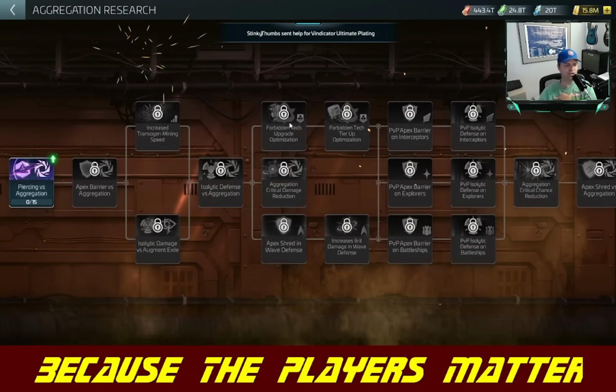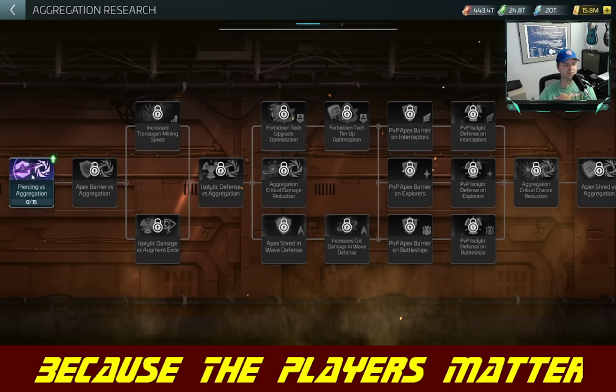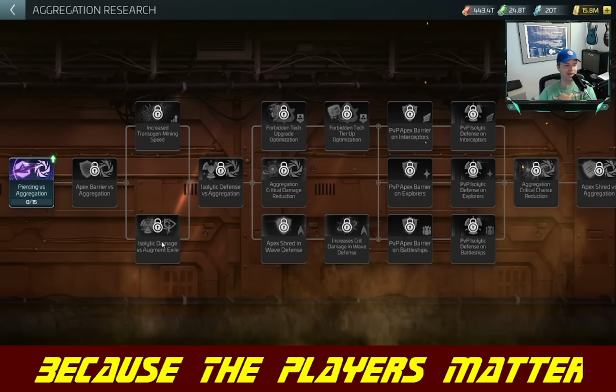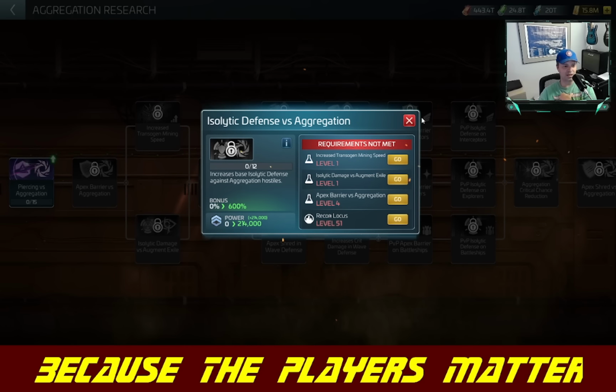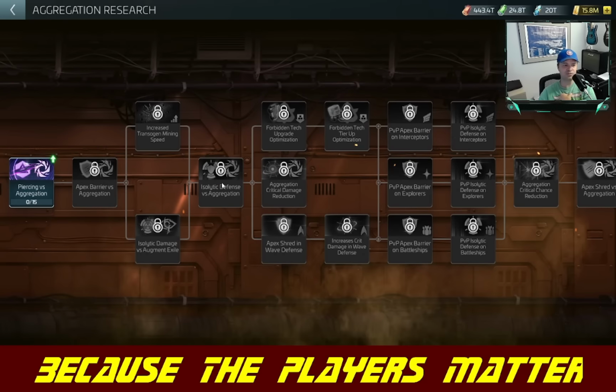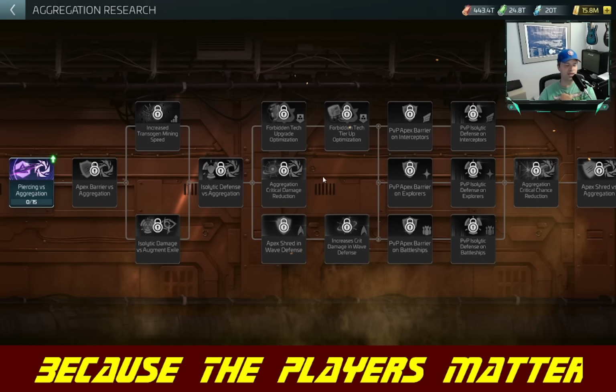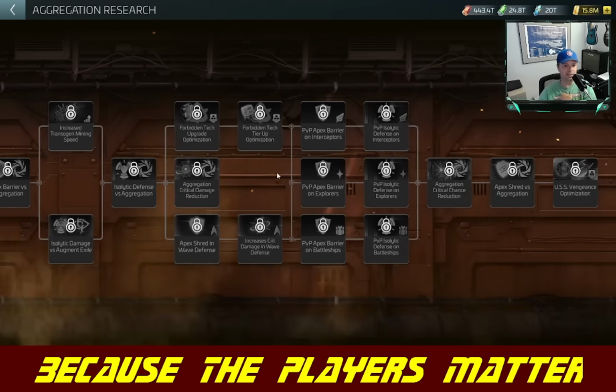If we look at the aggregation, we'll look at this really quick. It's got piercing versus aggregation, apex barrier, not a ton, it looks like, to start off with. It does grow a little bit. Mining speed, damage against augment exiles, defense against aggregation. It's possible that as you are going up in levels this may be helpful, but I think the big thing is you're taking so much damage from that shot it does at the very beginning, before any combat, any other officer's trigger or anything, that I think the research is going to be secondary.